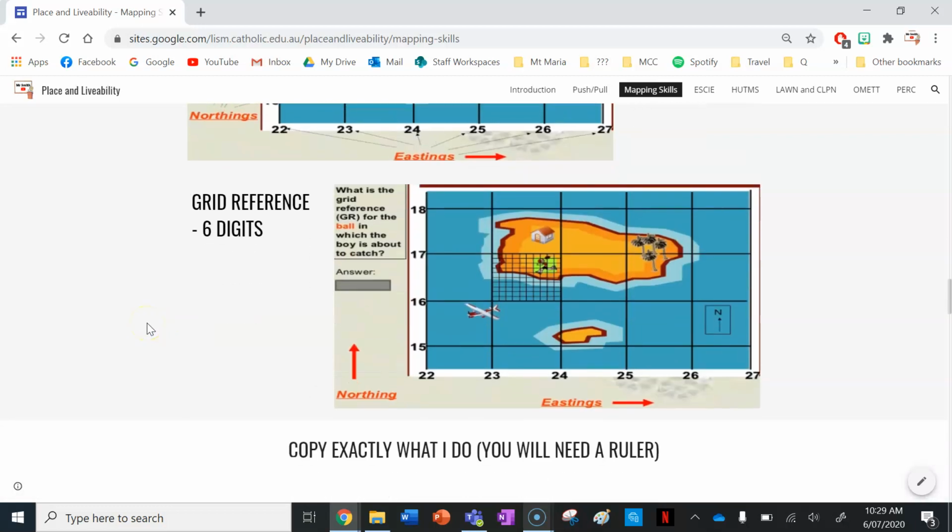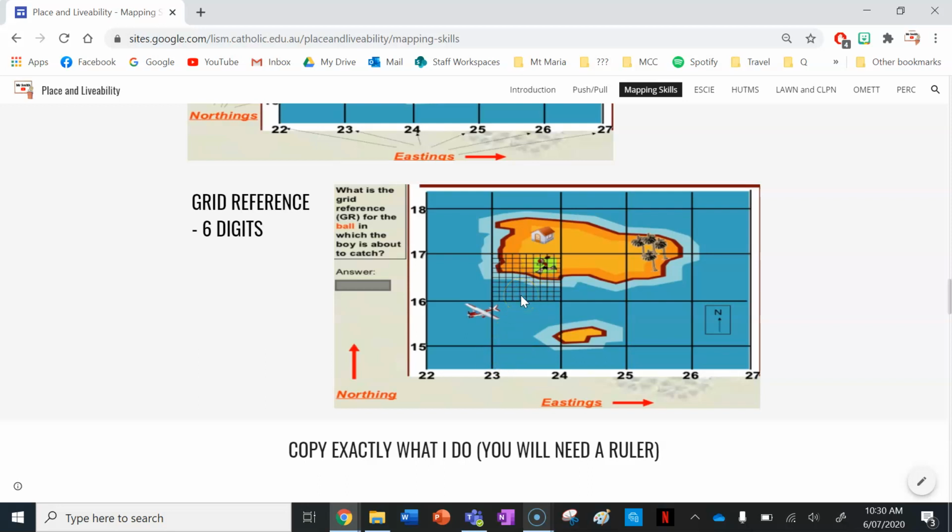Now, grid reference is 6 digits. It's a bit more detailed. So let's go and have a look at the guy catching the football again. It's 6 digits. The first 2 digits you write down are the eastings, so it would be 23. And then in your mind, you can see it's literally done here, you can divide the space roughly up into 10 different individual pieces, okay? So we're going to have 23, and we're going to count along the bottom. 1, 2, 3, 4, 5, 6. Now see, he's at the start of that 6 there, so 23, 6 would be our first 3 digits.